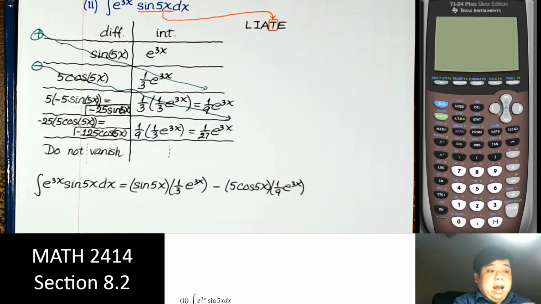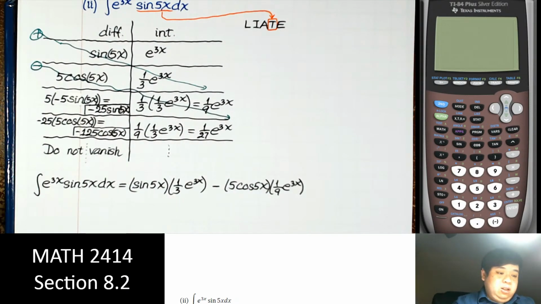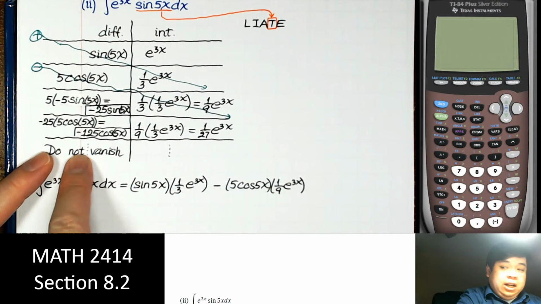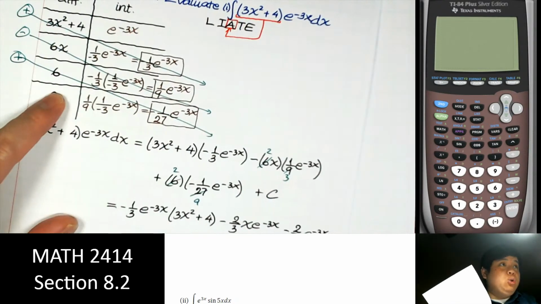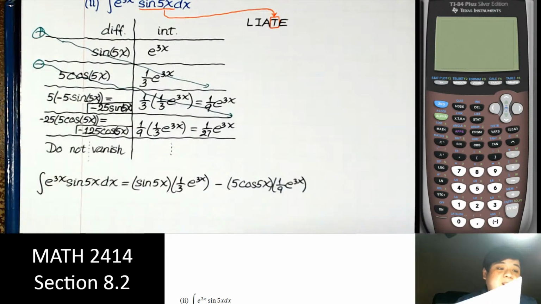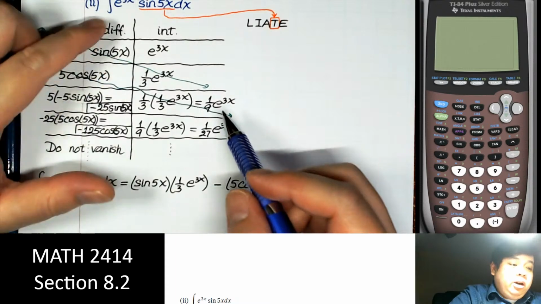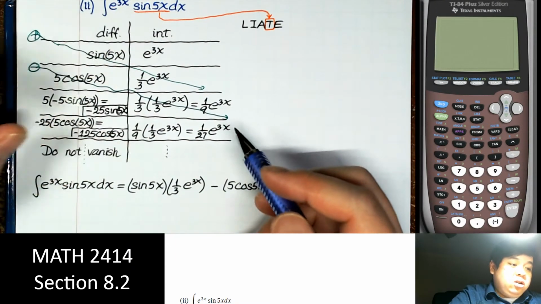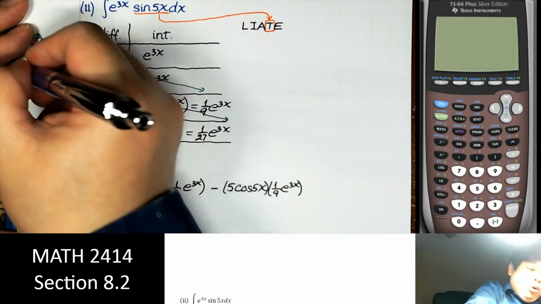Right? And then next, we should write the diagonal, but we cannot just do that forever, because that does not vanish. None of them will go to 0. The last two problems we can do that, because if the table goes to 0, all the diagonals after that are going to be 0. So in this case, we cannot do that. We have to stop. And when we stop, in this case, we stop after the 2 steps. So that is the classic part of the problem, where we have an exponential and a trig function. We do those two steps, and then we stop. Right. So when we stop, we do not do the diagonal.